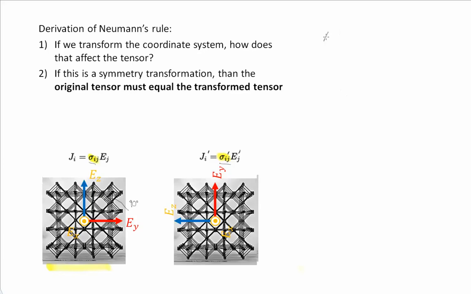So let's just start thinking about a general transformation matrix. Let's say it's A. And so again, A in this case is going to represent a 90-degree rotation matrix around E sub x. And if I think about the original expression, I can go ahead and multiply both sides of this by A. So A times J equals A times sigma E. And again, just to remember what these things mean, in this case, I'm thinking about the relationship between electric field, E, and current density. And so sigma is a rank 2 tensor that's describing the conductivity of the material.